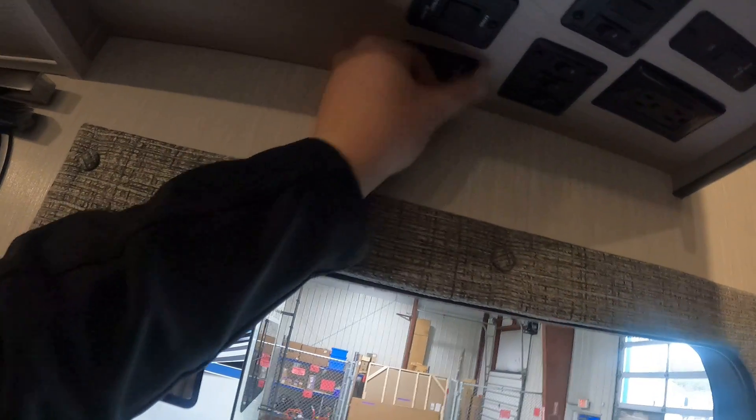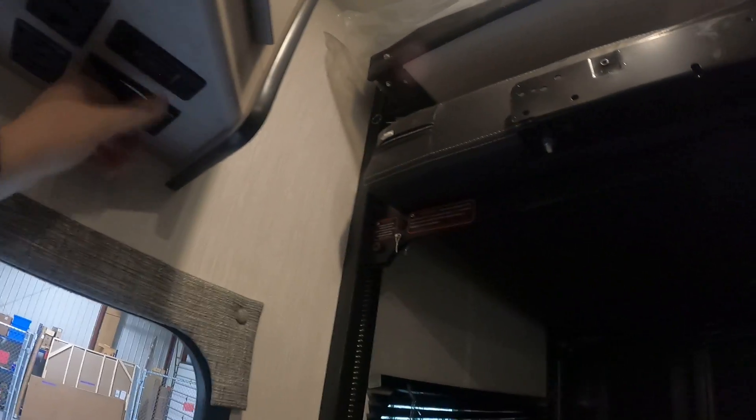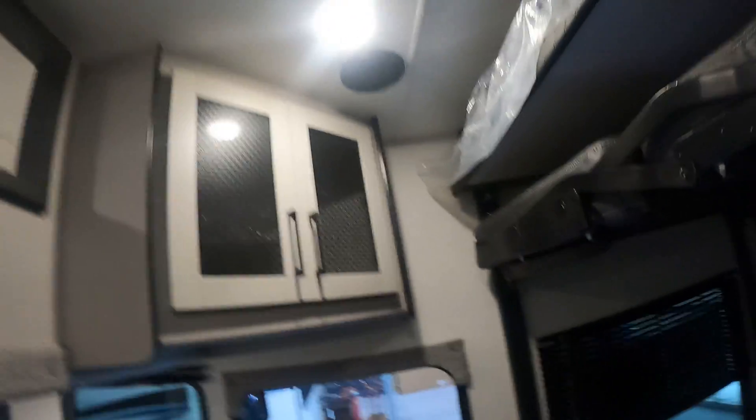In our back Four Seasons room we have our rear switches here — which is our awning, up and down for the bed, and this is our slide room in and out. Half bath, up top bedroom round door storage, and another AC, which will be controlled by this here. They'll all say furnace but the only one that will actually control the furnace is the one in the bedroom.